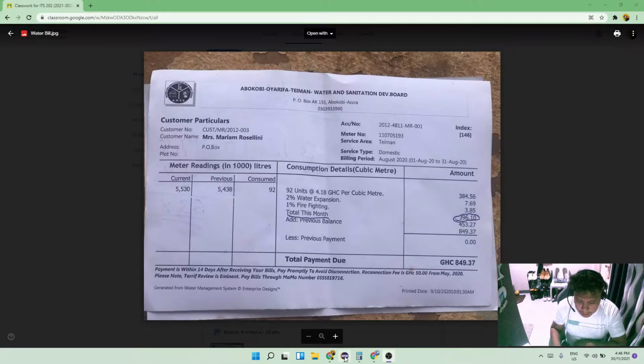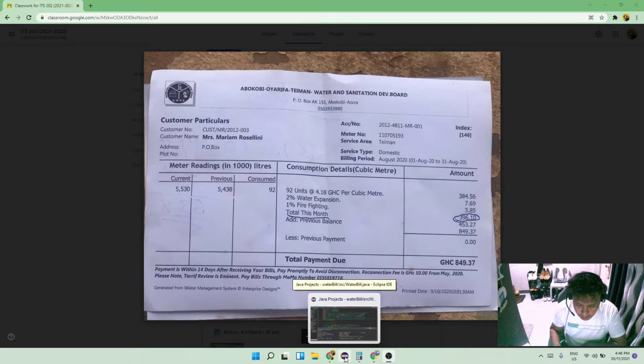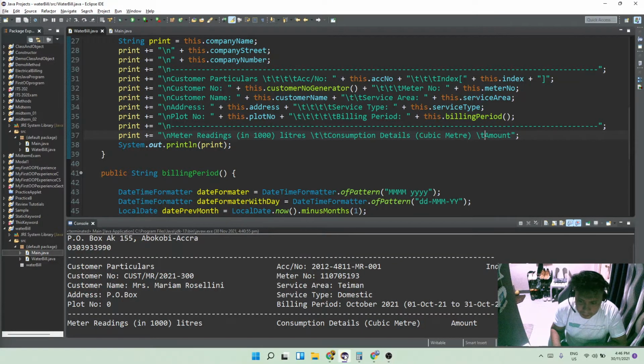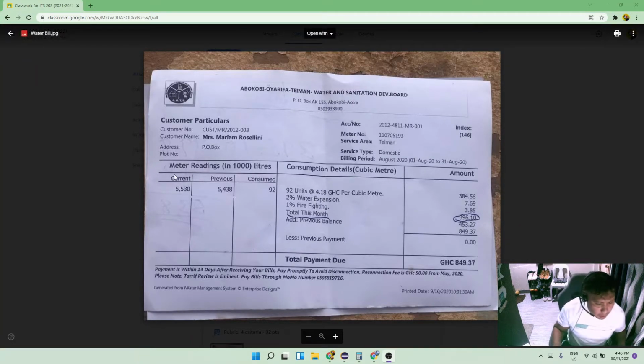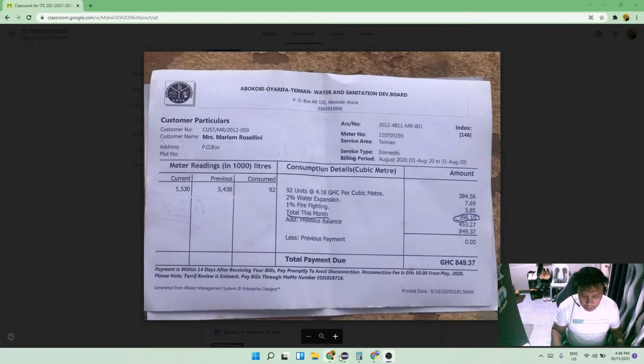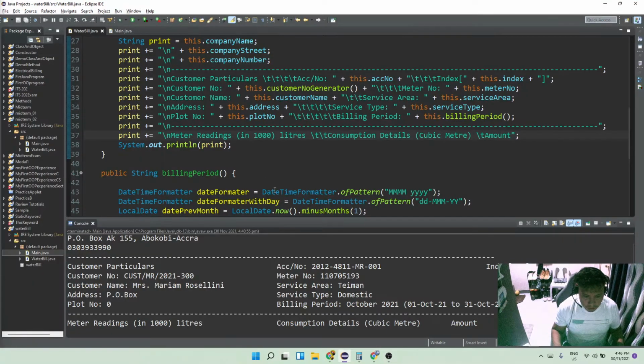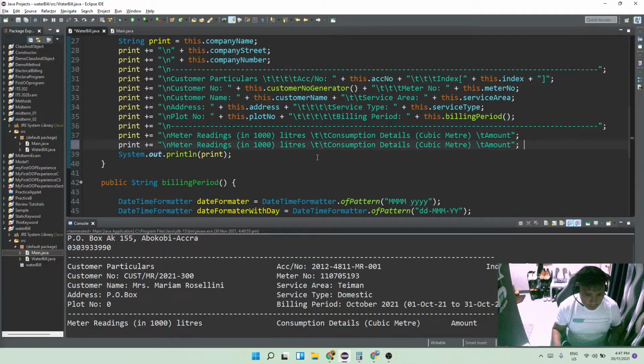Okay, sorry for that. So where we left off, for the amount, right? Okay, it's amount. So we have to create current, previous, and consume. So it's on the next one, to print, and we have to do current first, right?